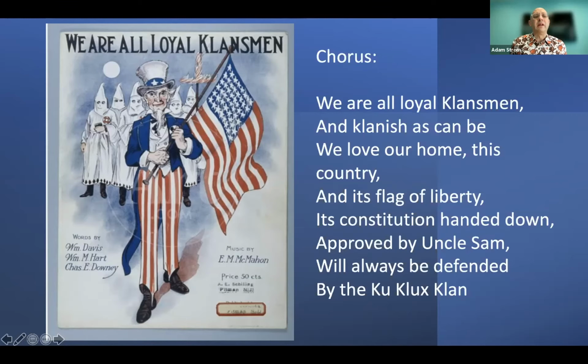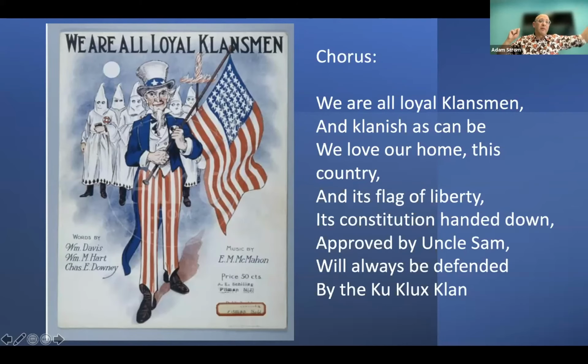So what do you notice in the lyrics? Just open response. What do you notice in the lyrics? You're in or you're out. America approves. We're protecting the Constitution. Sounds good because of the rhyming. Yeah, it's very simple rhyme scheme, right? Like I almost do it sing-songy by accident, right? Co-opting the flag and the Constitution. So you get a sense of at least parts of these stories are about telling a story of patriotism.